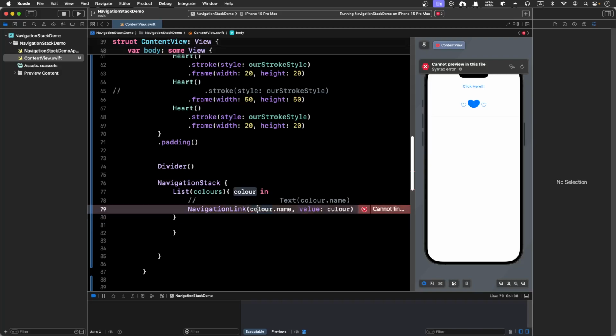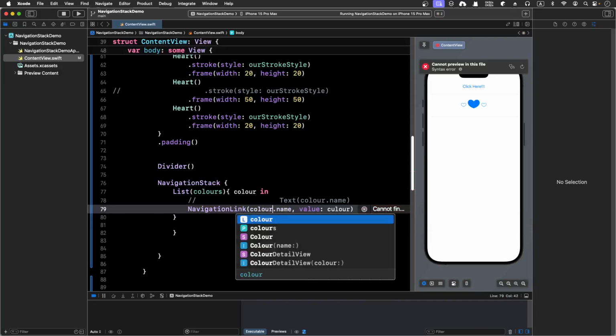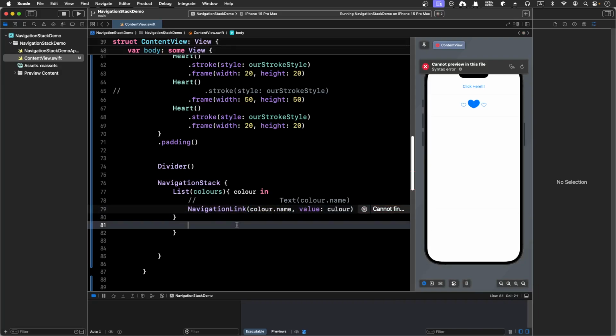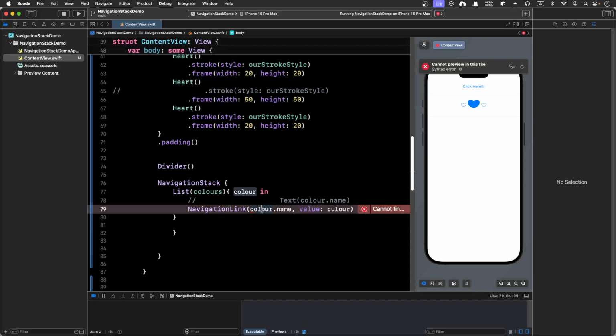I think it's misspelled here. So color, okay, color in scope, okay, colors, and we got color in, and then we got the navigation link, color.